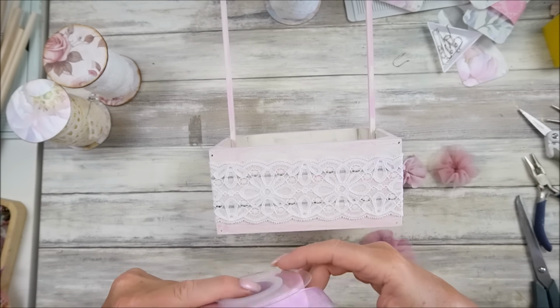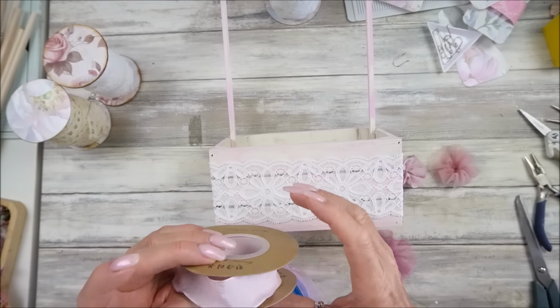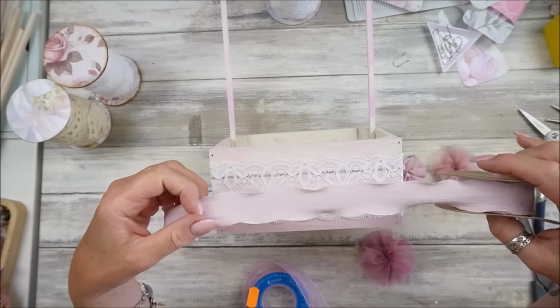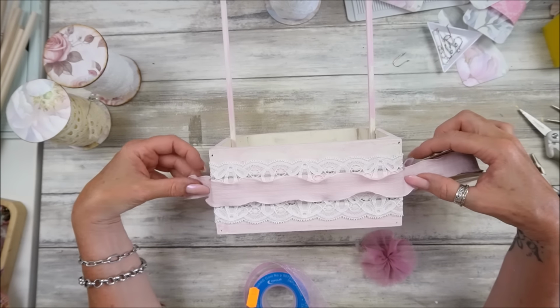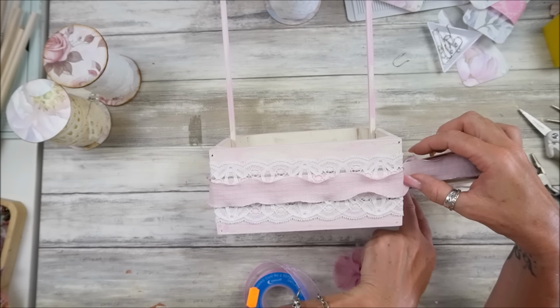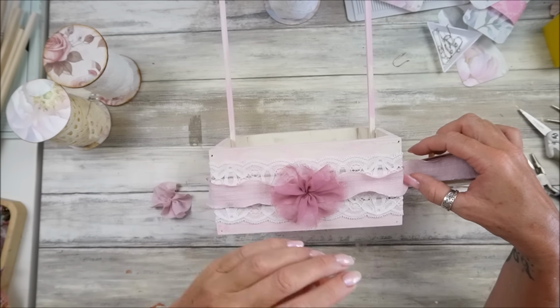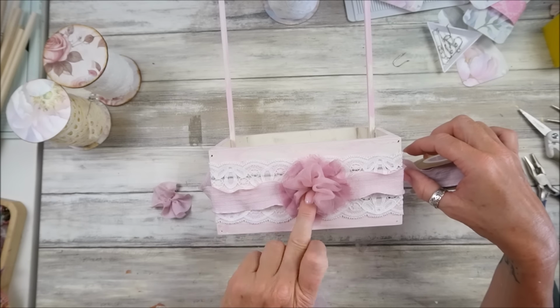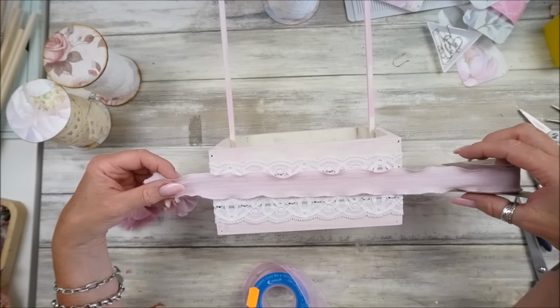I've got some organza ribbon. This is beautiful, this is lovely. That's quite pretty, isn't it? I do like that. I've actually got a little bow made up. It's not a bow, it's a little flower. That's quite pretty. I quite like this.